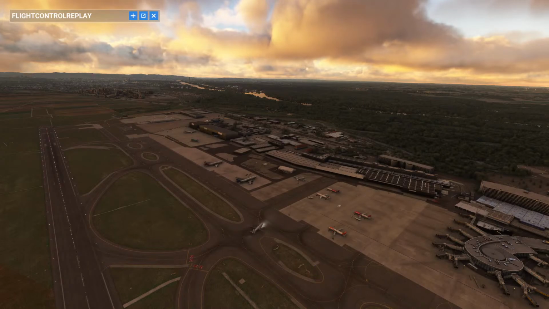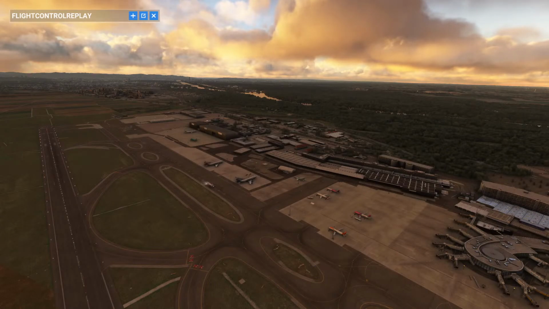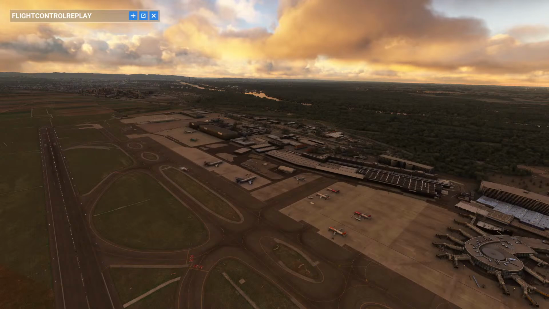Well, folks, it's been a really fun flight, and really a good test to put Microsoft Flight Simulator through. And I think the 4090 without a doubt delivers on what it promises to deliver. It's been an absolute blast of a flight on this Thanksgiving Day. I hope that you guys are enjoying it. And if you have any questions, as usual, please do post them in the comments section below. The performance on this beast of a computer is absolutely amazing, David.